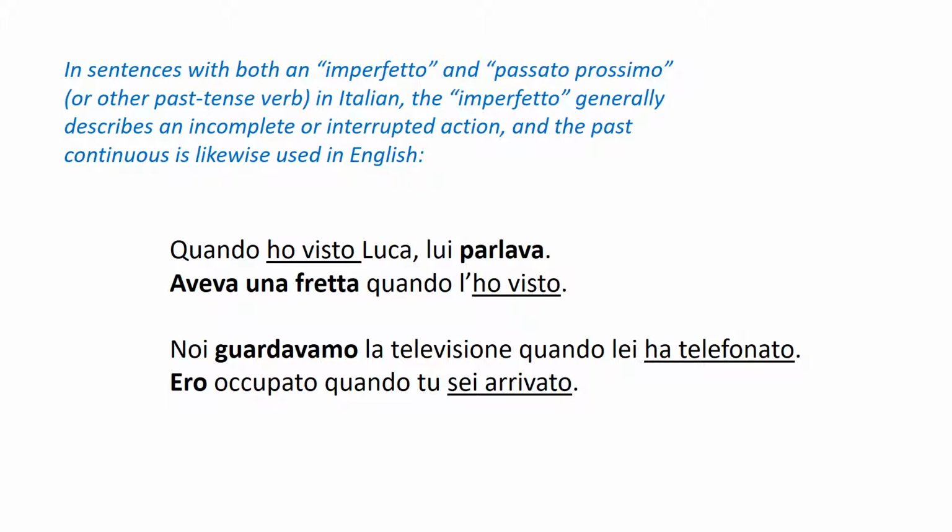Note the use, of course, of the verb essere as the auxiliary for intransitive verbs in the Italian passato prossimo, and the use of the imperfect of essere just for ongoing actions, whereas we almost always use the simple past, I was, you were, etc. in English. So I was busy when you arrived, and that one is a little different precisely because the interrupted action won't be styled as I was being busy. That's one of those verbs mentioned above that really sounds weird in a continuous tense, so even when it's an interrupted action, in that case we have to just put it into the simple past, and we have two simple past verbs. Again, I was busy when you arrived.